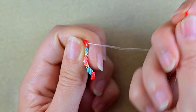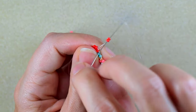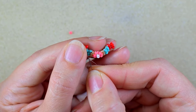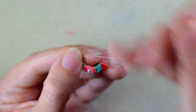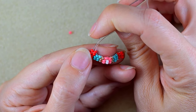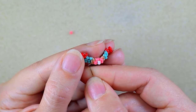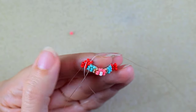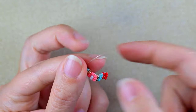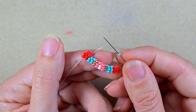Okay, I take two, and as I said, because in the next row I have less beads, I'm going under the second thread bridge here. And then through the bead which is closer to the center of my work. And I always reinforce, guys. Always. Because I go under the second thread bridge and my bead stretch. When you make decreasing brick stitch, you always reinforce. With the increasing, you don't.